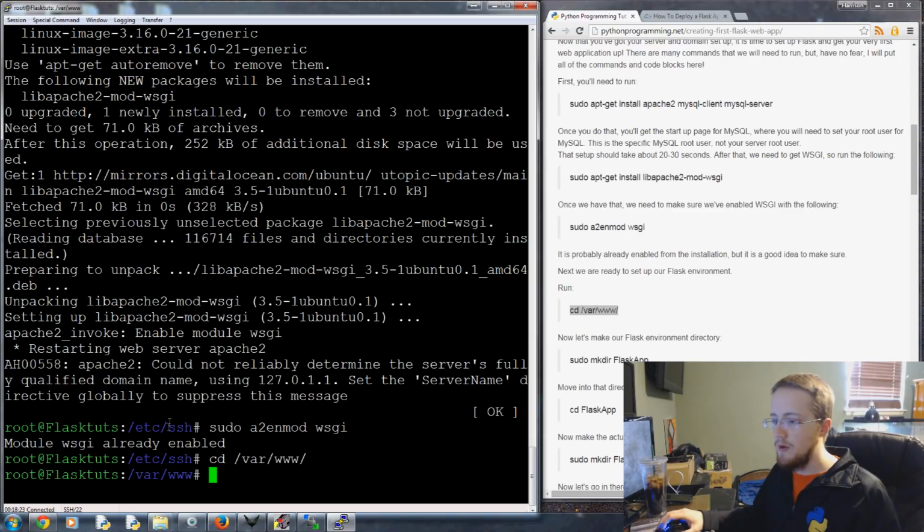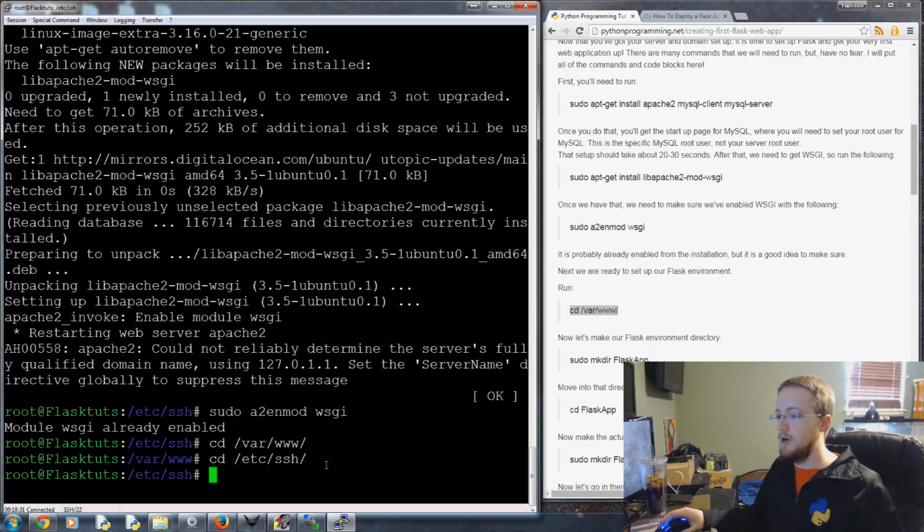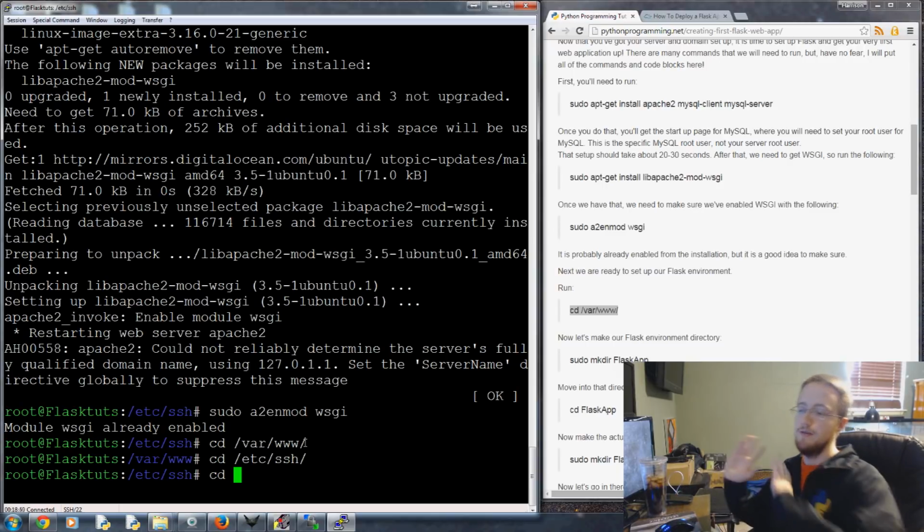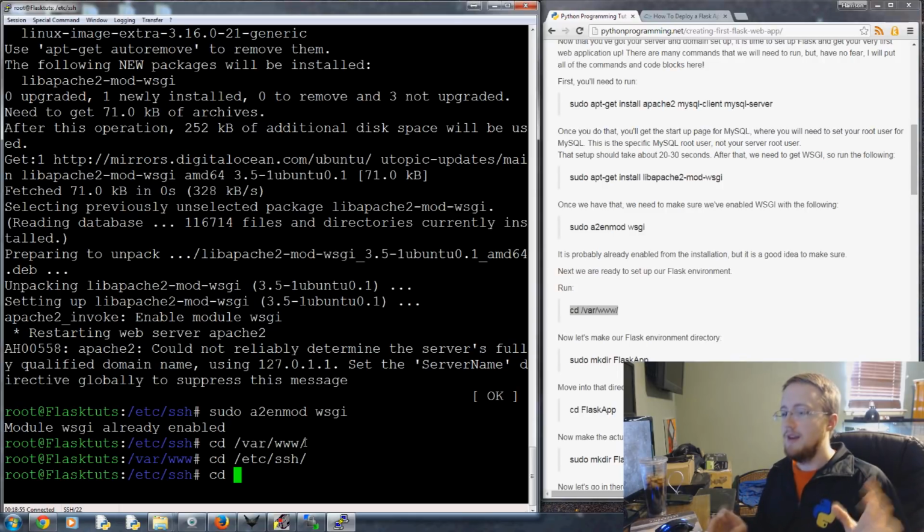And just for the record, we were in /etc/ssh, so let me go back there just in case. I'm sorry if you guys are pro terminal users, but for those of you who are not, if you start with a /, it basically treats it like the beginning, the root of the directory. There's a lot of uses of the word root, so it can be confusing. But we were in /etc/ssh, and when we did /var/www, we actually changed directory into the very beginning. So let's say you're on Windows and the very beginning is C:/, and then you've got a bunch of directories. That would be as if we went all the way back to the root of C:/.